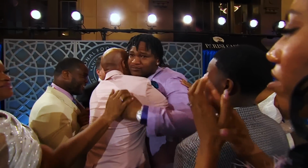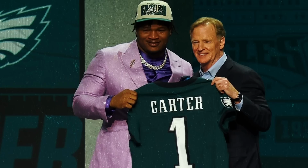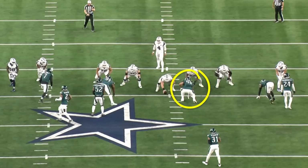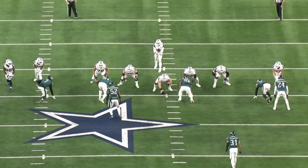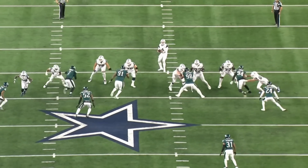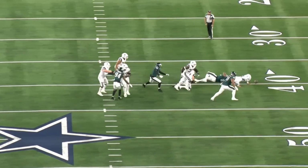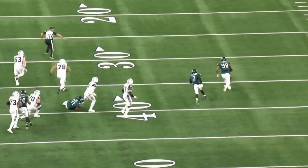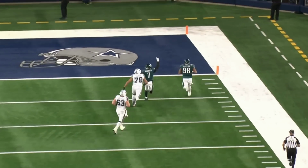The Eagles traded up to take Jalen Carter in the top 10 last April because he presented a truly unique skill set at the position. His blend of athleticism, strength, power, and football intelligence all combined to make him a powerhouse on the inside. And in this video, we're not only going to look at how all of those traits popped throughout the course of the season last year, but also show you what could be in store for him here in 2024.